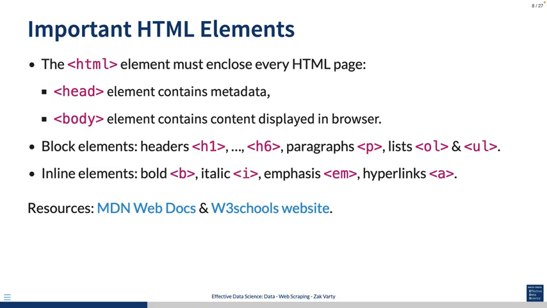When you come across a tag that you've never seen before, you can usually find out what it does pretty easily with just a little bit of Googling. And a good resource to use here are the MDN web documents, which are produced by Mozilla, the company that makes the Firefox web browser. An alternative resource are the W3 Schools websites, which are a great resource for web development and coding more generally, but particularly in this instance for learning HTML.